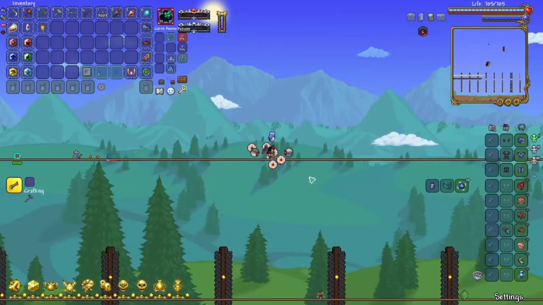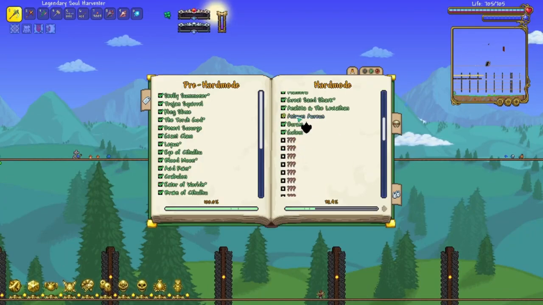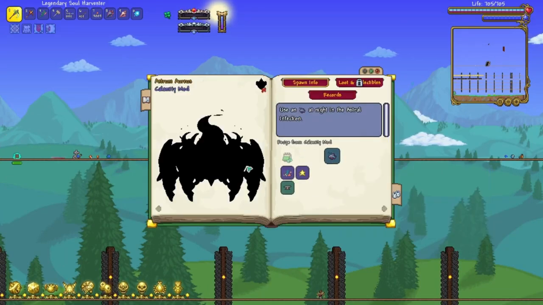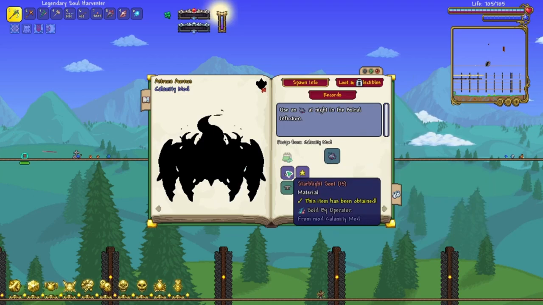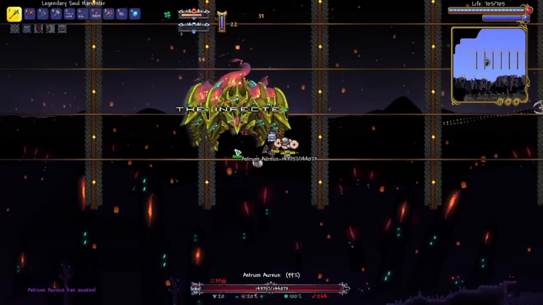Actually makes me think, what is the next set of armor I could go for? I don't know. I think I should fight this guy, but I don't think the Astral Bomb has spread enough. That's the problem. I don't think it's spread enough. Look at him.